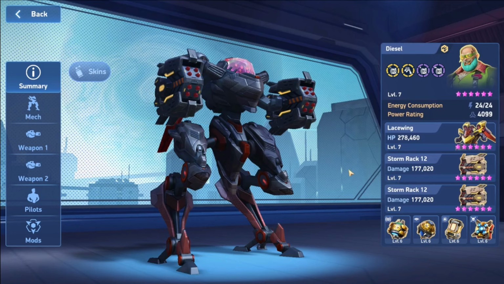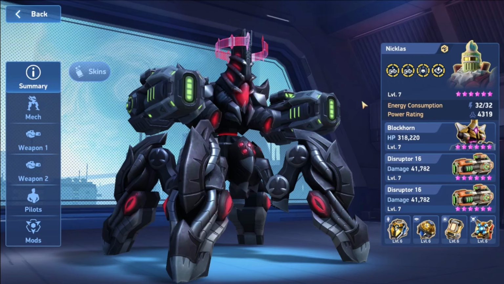The Disruptor Blockhorn is pretty decent, although I would say that you probably don't get enough shots out per ability usage. In terms of really heavy suppressive fire, I find miniguns to be a bit better on Blockhorn. Just because the damage is much higher, your range is even slightly longer, and you can keep the suppressive fire for the entirety of the ability duration. So that's nice as well. All in all, though, not bad.